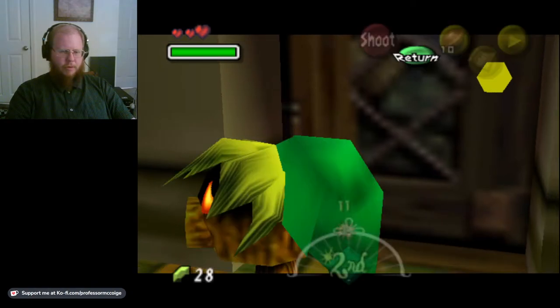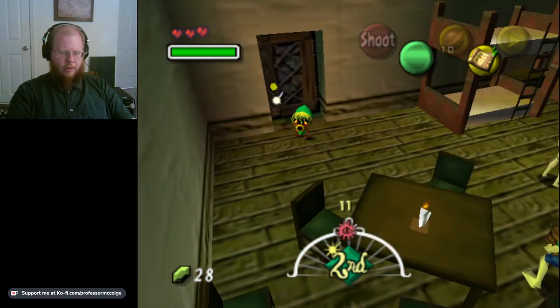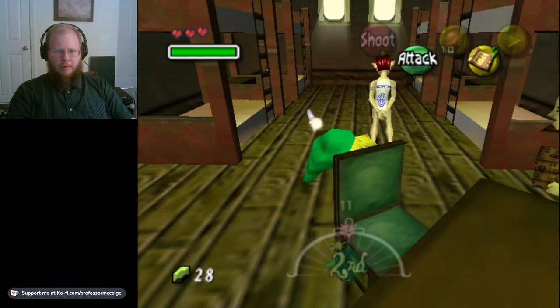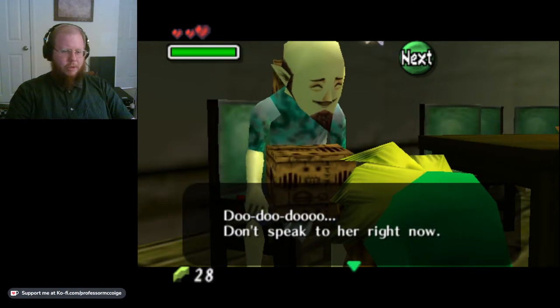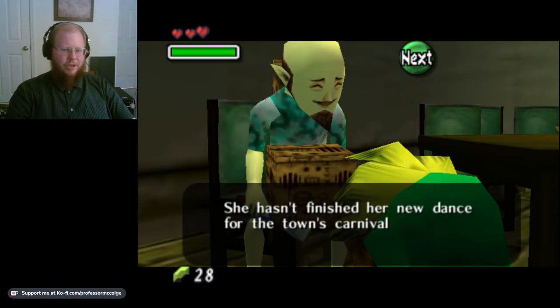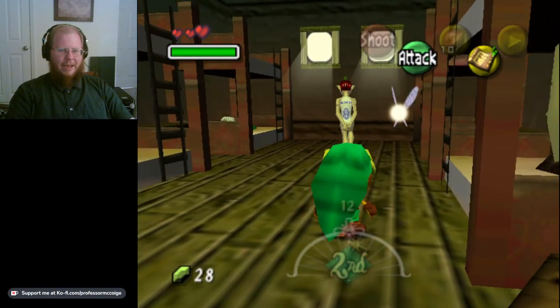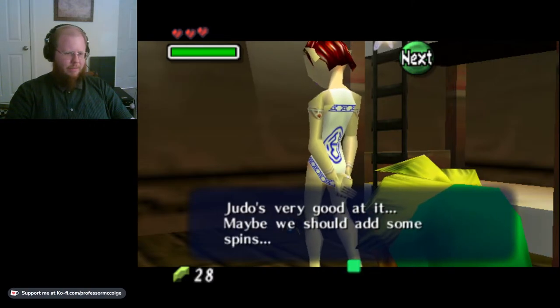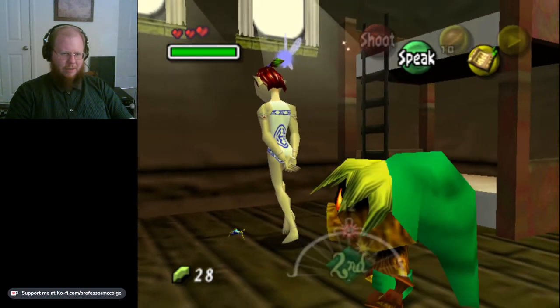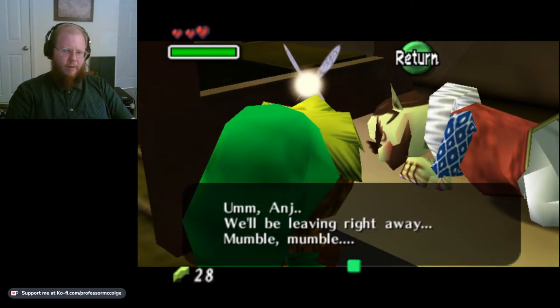Sneaking into other people's rooms? You're the worst! Peter. Gorman troop. Don't speak to her right now. She hasn't finished her new dance for the carnival, town's carnival. Do-do-do-da! Even though the song's finished. I know, I taught it to you in a different world. Judo's very good at it. Maybe he should add some spin. Mams, we're leaving right away.